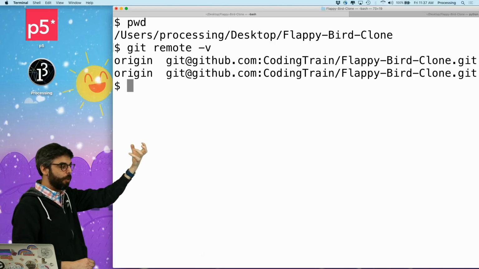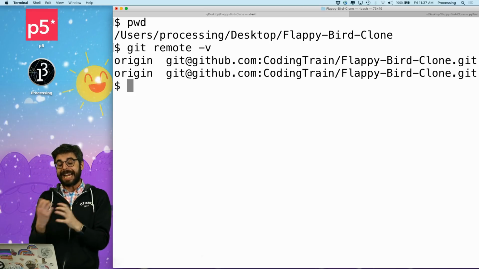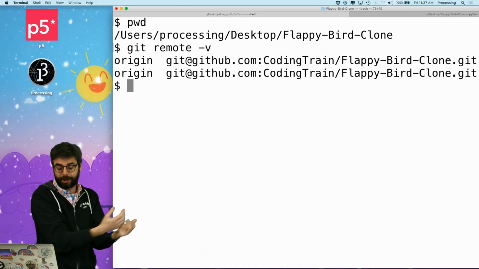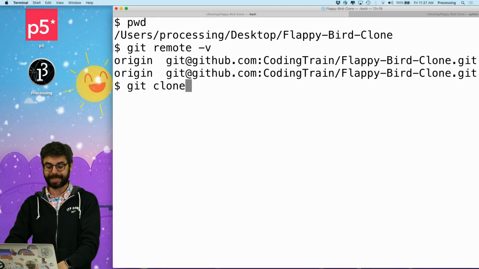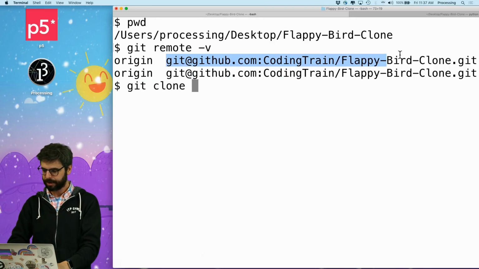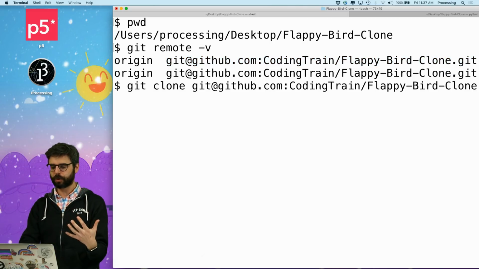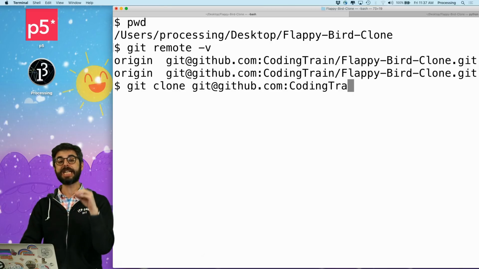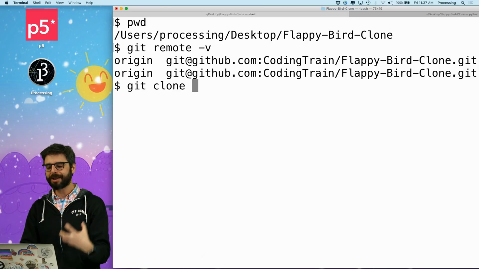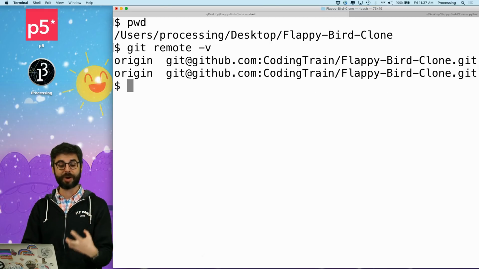That's my GitHub URL, codingtrain/Flappy Bird clone. That's the GitHub repository. And this remote was automatically created because at some point in time I said git clone, and I put this in. So when I did this, the default remote was created, the remote being another location where this Git repository exists.